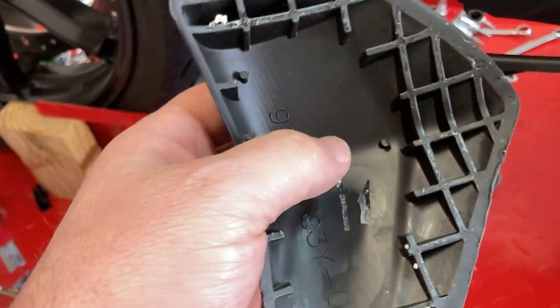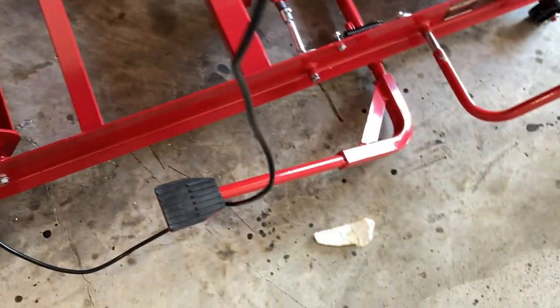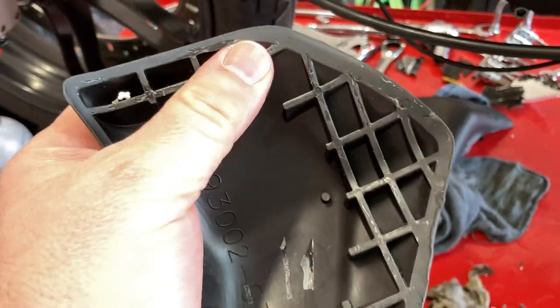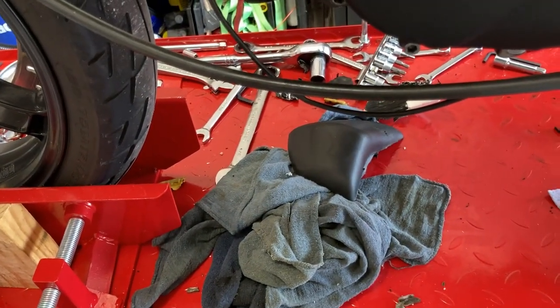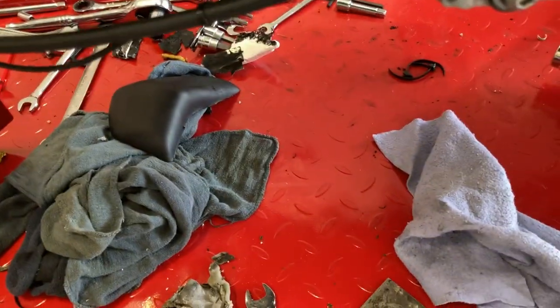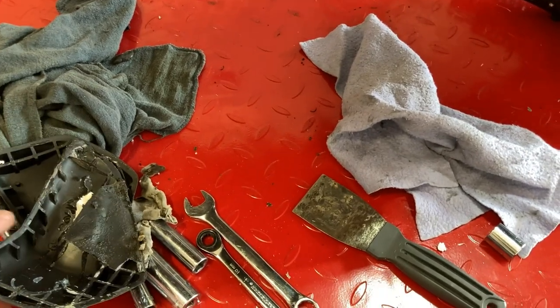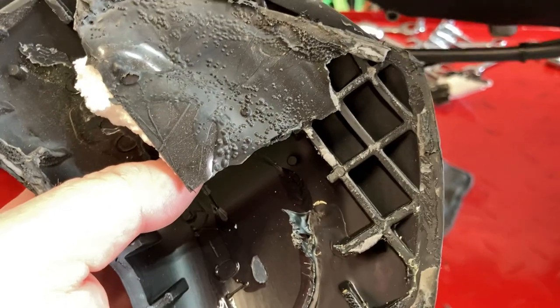But definitely serviceable. Obviously the styrofoam gave up the ghost, but I could probably sell that. That one maybe too. I'll just sell them in fair condition. So if you're interested in these pucks, let me know and I'll post the eBay link down below. They're going to be as is, no warranty, obviously.